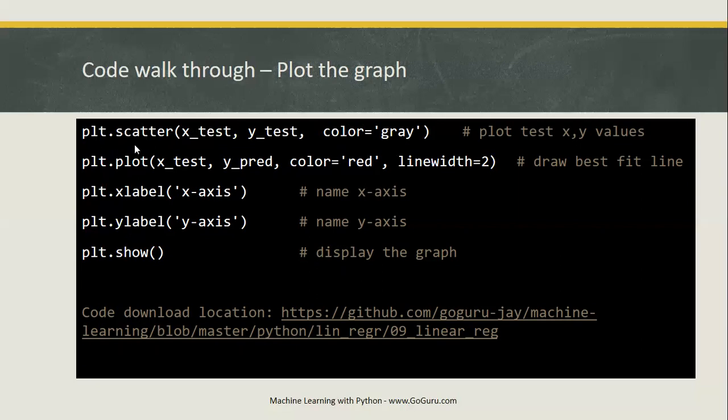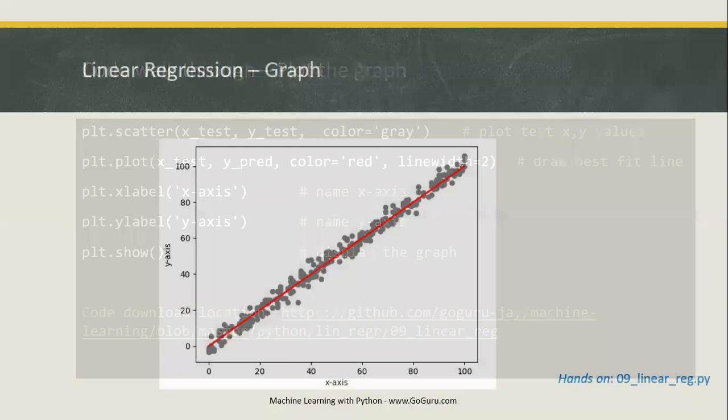When we scatter plot, what we are giving it is, hey, I'm giving you the test values of x and y, so scatter plot it. These are the actual values. And once I have these actual values, now I want to plot it with the test values of x, but instead of the actual y, I want you to run a line with the predictions that I made. So it will look something like the one here.